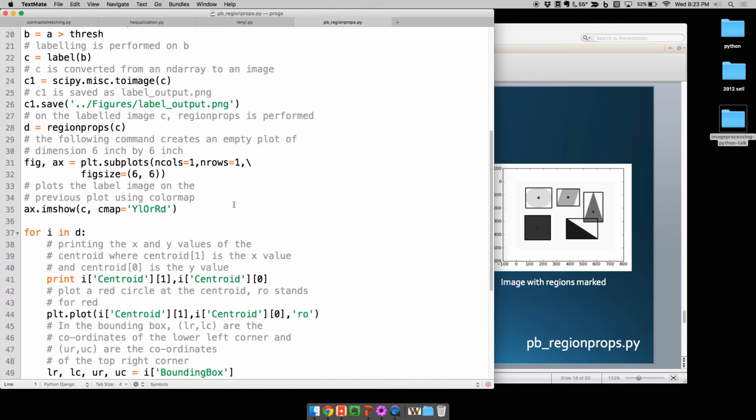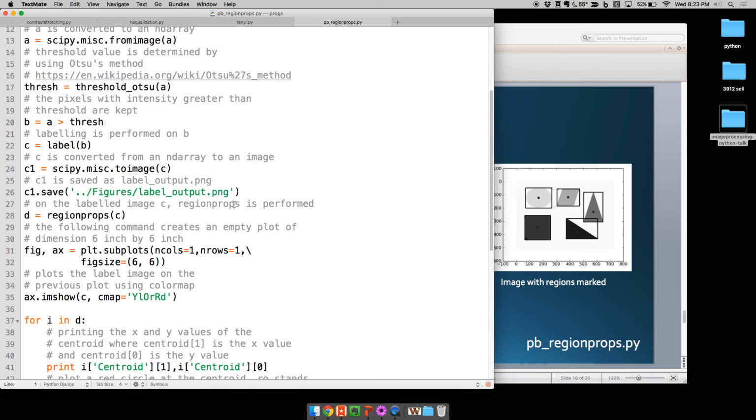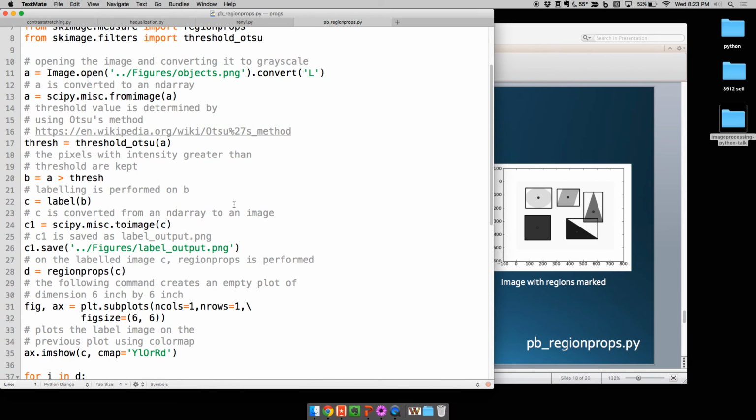And the way the code works is pretty simple. You basically take the original image. You read the image, and then there is a method called Otsu thresholding. It's just one of the segmentation methods that comes with scikits. You use this to find the threshold. I threshold the image. Now I have these 5 objects all nicely separated.